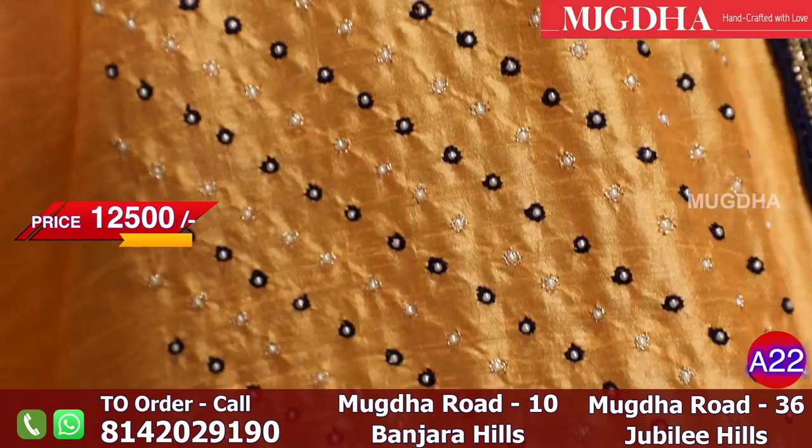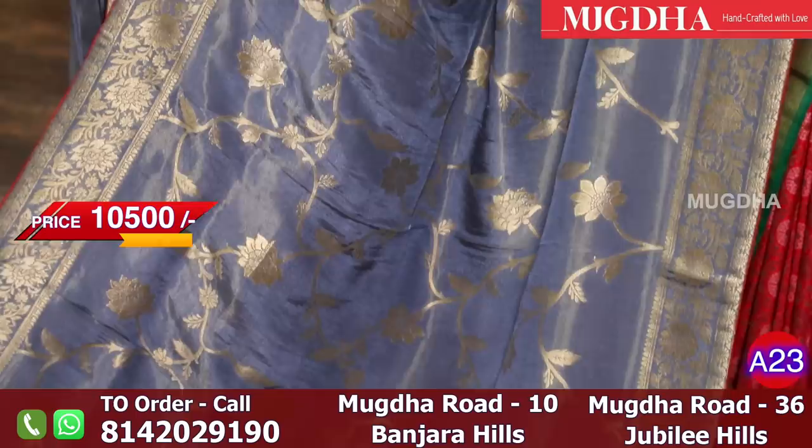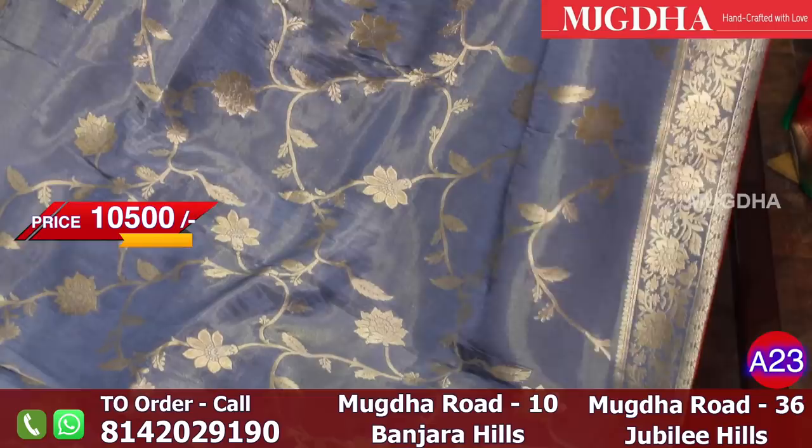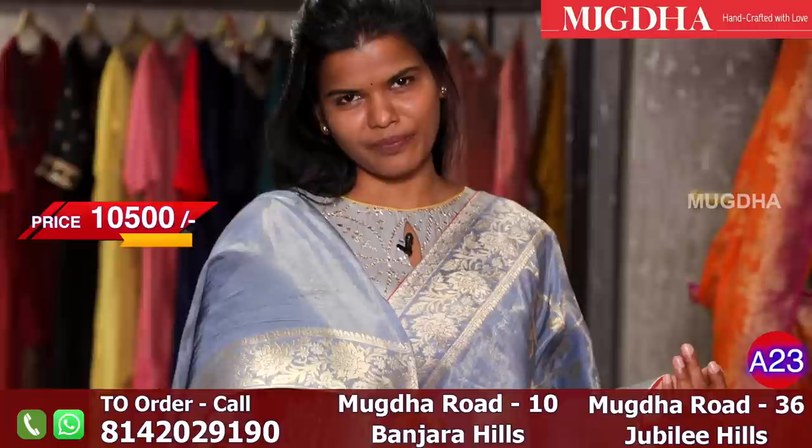Oh, this is a lovely color — one more. It's a grey tissue georgette sari. All over the sari is a weave — completely dull gold sari with a typical weave. There is a lot of light weight. I love this classy sari — grey is a rare color. I have a self color blouse. If you have a red pipe, you can wear a red blouse or a work-preferred blouse. Steps put is bound — it's a very nice size.